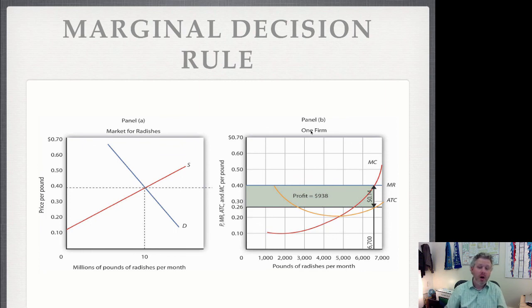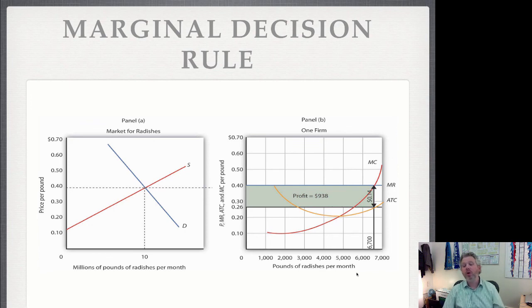Over here, you can see that, first of all, the marginal revenue is always the same as the price. In a perfectly competitive market, the price is given by the market. The firms take that price as given, and that is their marginal revenue. It's also their average revenue. The marginal revenue curve for the individual firm is this blue line here. You may recall from before that the marginal cost curve had this shape, and it crosses the average total cost curve at its minimum. That was from a couple chapters ago, but that is the shape of this marginal cost curve.